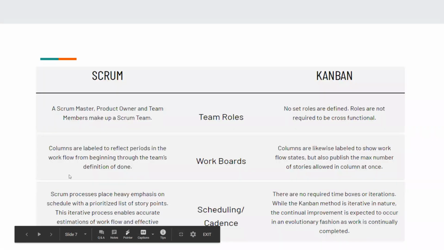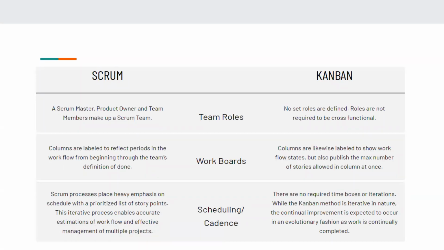So I did want to bring up two things. One is we spoke about Agile versus Waterfall, but I would like to introduce Scrum and Kanban. So Scrum is a framework in Agile. Kanban is as well. Kanban is more of a lean kind of framework, versus Scrum has a more structured approach. So that being said, let's look at a little bit of a difference between Scrum and Kanban, just so you get a flavor of what those variances are.